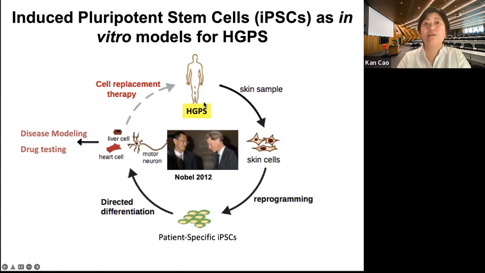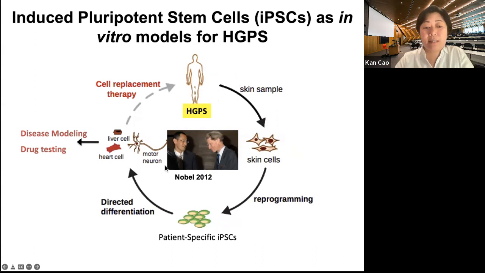With these materials, we did the initial analysis of the nuclear blebbing, and in 2012, the Nobel Prize was given to two prominent scientists, John Gurdon and Shinya Yamanaka. What they found is you can take the skin cell, in this case from the progeria patients, and add what are called Yamanaka factors, the genes that are highly expressed in fertilized eggs or in pluripotent cells. This overexpression of those genes can reprogram the skin cells into patient-specific induced pluripotent stem cells. What I mean by pluripotent is they're like a fertilized egg. They are not committed to certain cell types. If you give them the right cue, they are able to differentiate into the cell type you want.